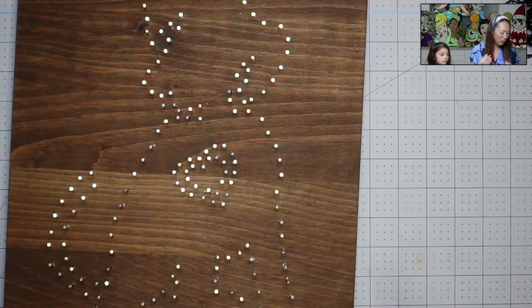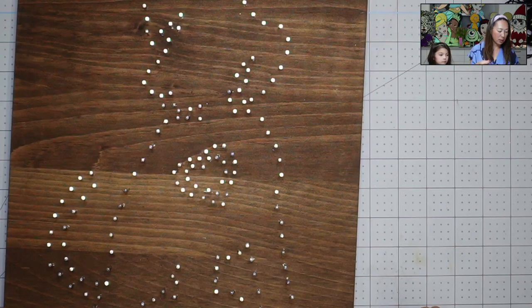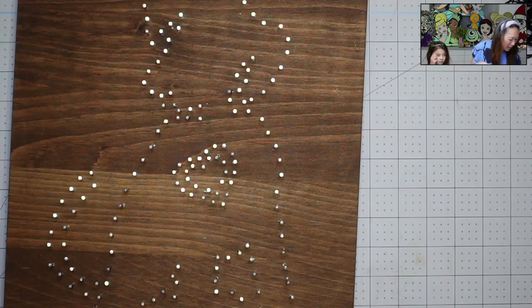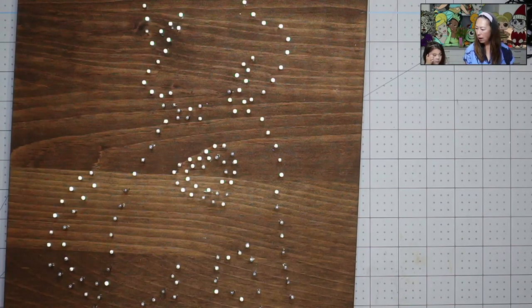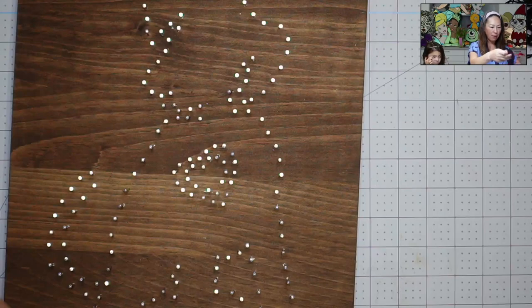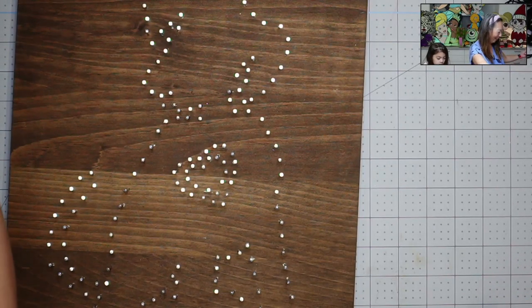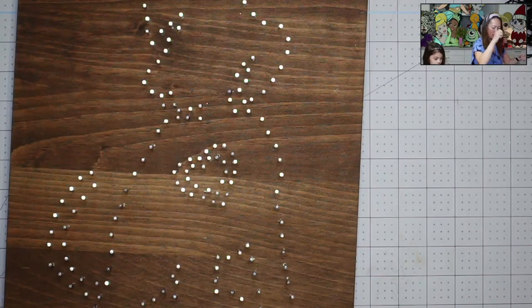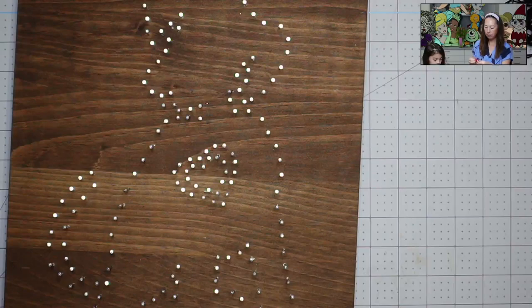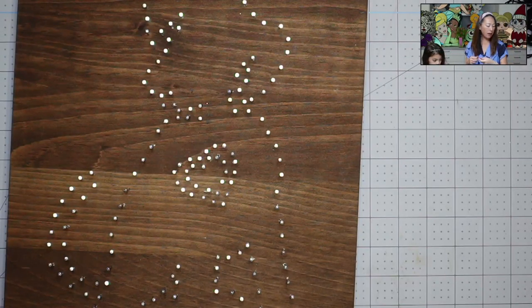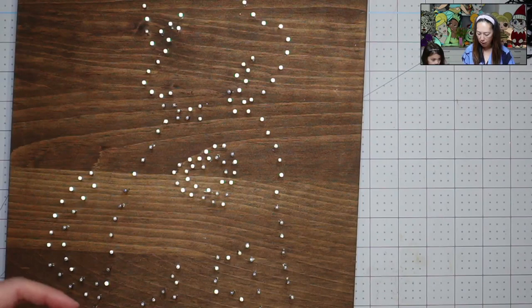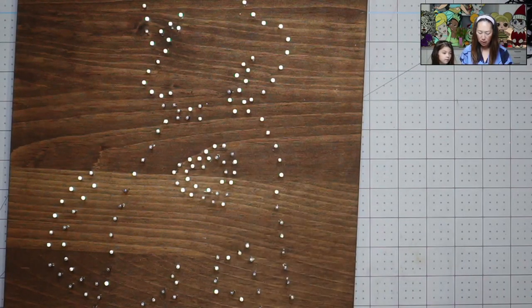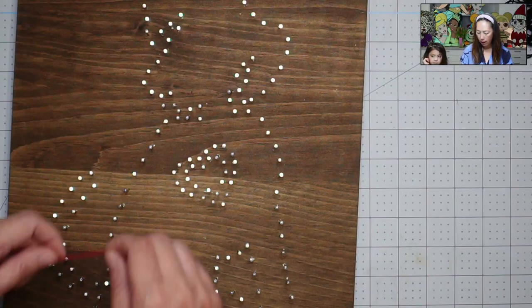In order to avoid the string from tangling we're supposed to slide the label off and spread the string out in a circle, which I don't know if there's any left that I can still do it the right way. All right, so I'm just gonna untangle this one and I think we're okay. All right Charlotte, let me string this one first and then you can go at it. Do you do this? Let's, yeah, you're gonna do the inside so I'm gonna let you do the tongue first. Okay.